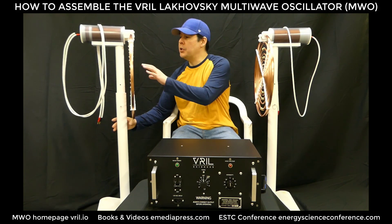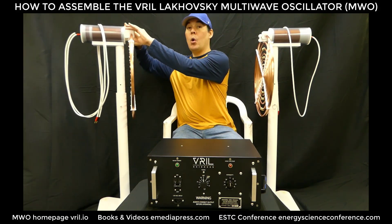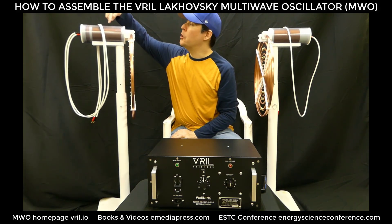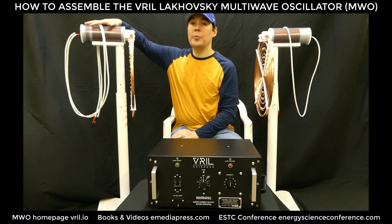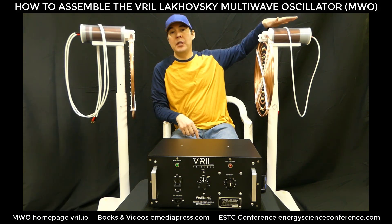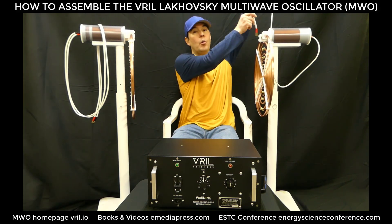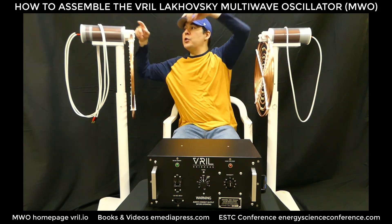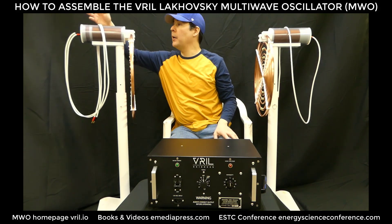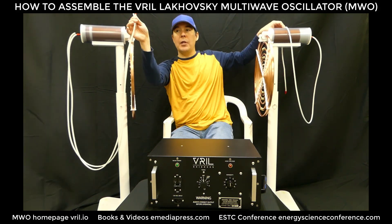What we have here are the antenna rings. They're identical on both sides and are held onto the end of the coils with clamps. This coil has fat wire and skinny wire — this is known as the transmitter coil. The one over here has only the skinny wire and is known as the receiving coil. The receiving coil has just one cable that comes off of it with a red plug, while the transmitter coil has two plugs — a black and a red color-coded banana jack.